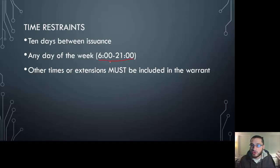We saw a number of years ago when we had the feds collaborate with the City of Newburgh Police in order to crack down on the gangs. They wanted to go in at 3 a.m. So that warrant would have specified, hey, these cops aren't going between 6 and 9. They're going at 3 a.m. because that's when things start to quiet down and they go back to their homes. They saw that they're selling drugs, and you're not going to catch them between 6 o'clock and 9 p.m. because they're out doing things, and that's when they might be carrying firearms, and that's when they're going to be expecting things. So we want to get them at 3 a.m.